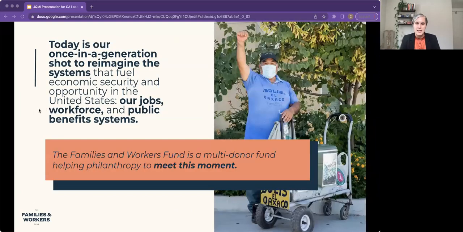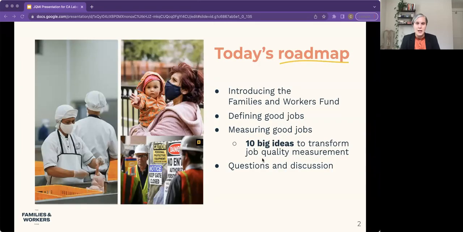As I talk through these ideas, I want to encourage you all to imagine how your work might be different if we had a systematic way of measuring job quality. What if, for example, there were a simple public scorecard available to provide more transparent information about how major companies treat their frontline workers? Or what if every month when the BLS releases its influential jobs report, instead of just learning about employment and the quantity of jobs available in the economy, we learn about whether available jobs actually provide stability and dignity and economic mobility to workers?